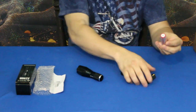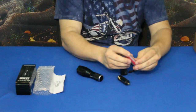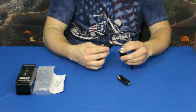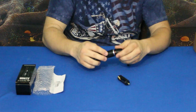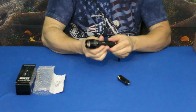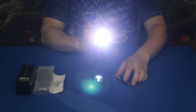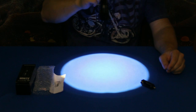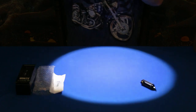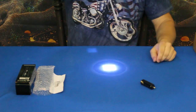You just slide the 18650 into the sleeve with the button end at the top, and the flat end contacts the back piece. Tighten it up and it's ready to go. As you can see, it does brighten things up quite a lot — very bright — and as I adjust it you can see it focusing out into a square shape, which is because of the type of LED it uses.